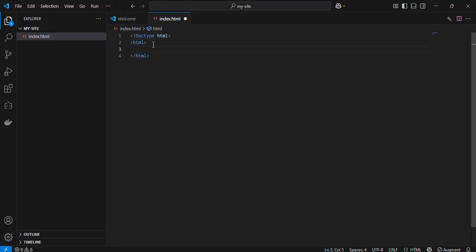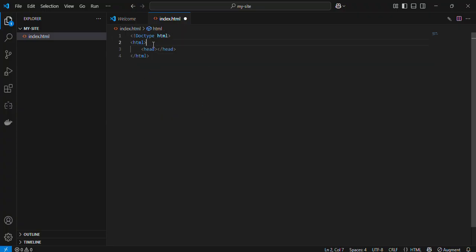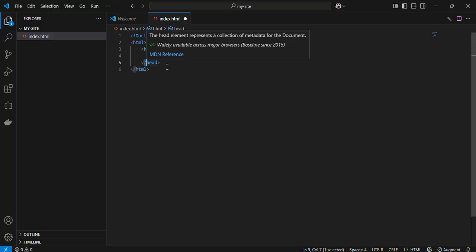So inside the HTML, I'm going to create my head tag. So as you can see, this is the head tag. It starts from here and I've closed it from here, and you can also see this slash in the closing tag for the head.